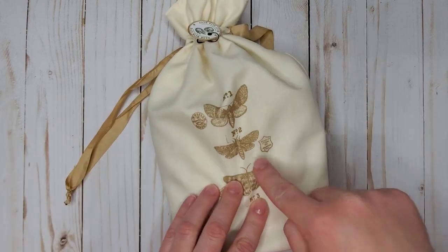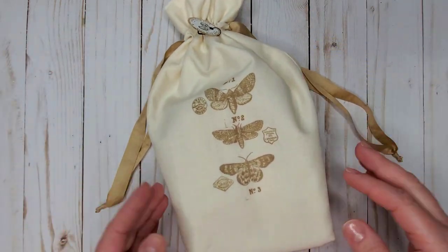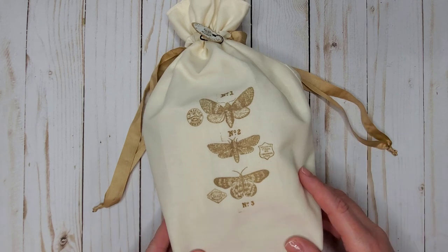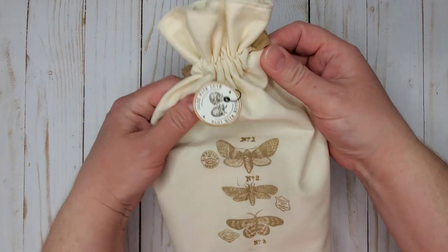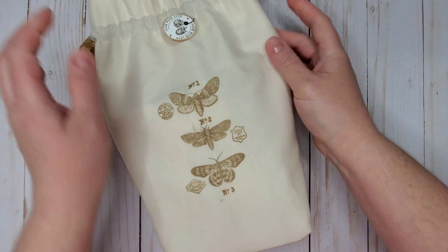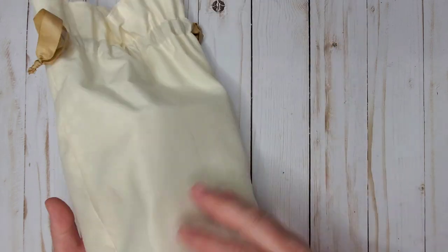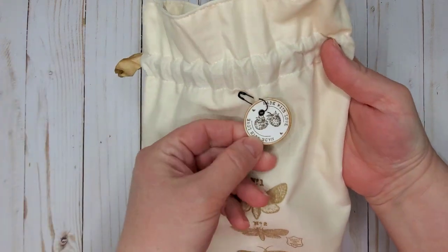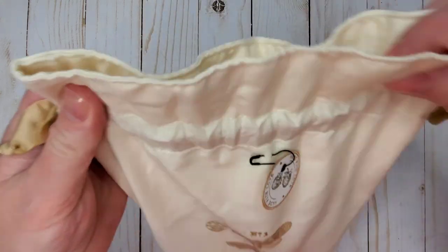This is my journal — the journal is inside. I also created this little baggie for the journal because I didn't want to put it in a plastic bag or wrap it in tissue paper. I just wanted to have it packaged in a special way since it's my first journal swap. Here is the string closure bag that I have sewn myself, and I used some Tim Holtz stamps to add butterflies and moths on the front. There is a little garment pin with a stamped tag and some seam binding for the closure.